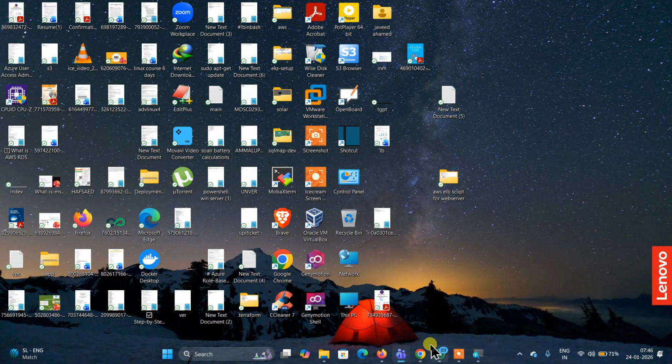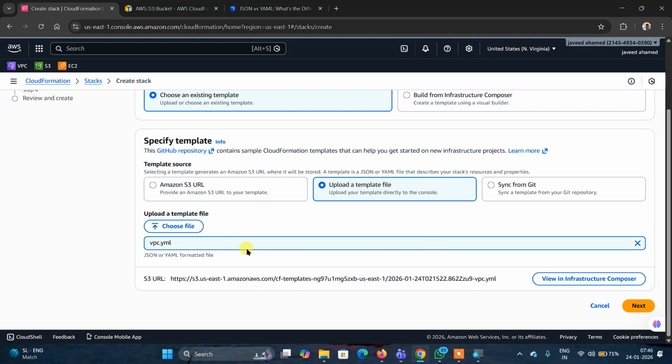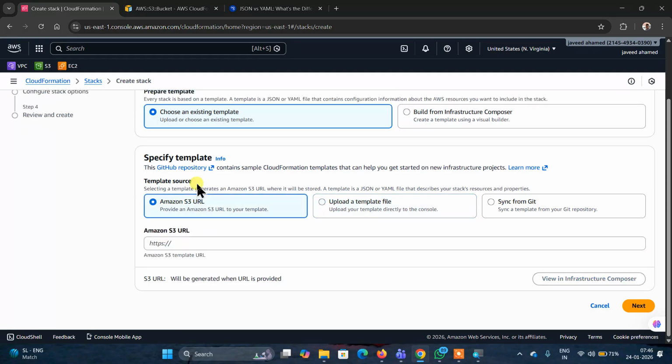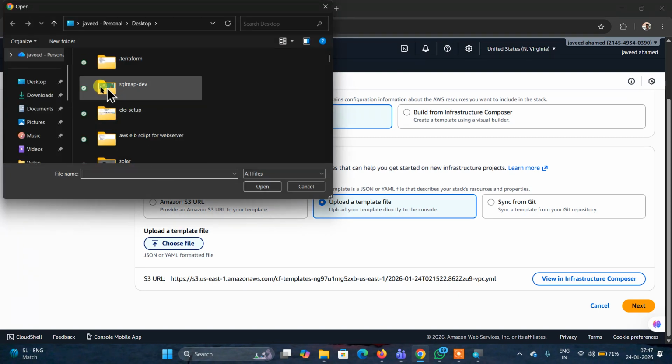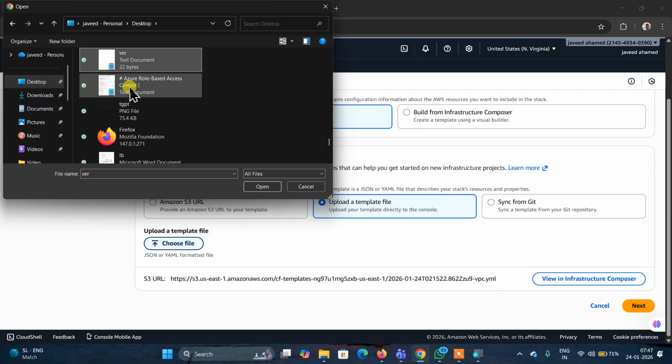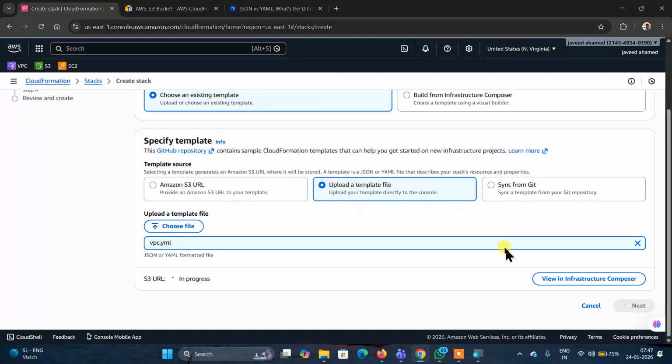Then how will you create it again? Go to the vpc.yml. Just choose the file. Which one? VPC. You click on next here.